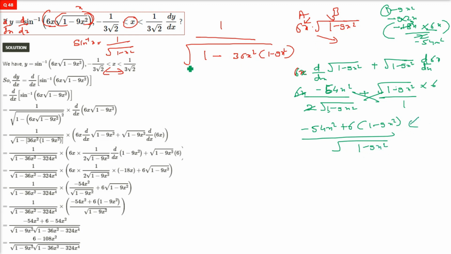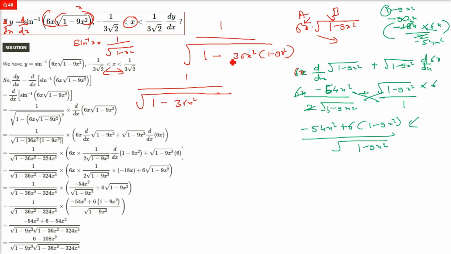The second part is also, this is the second part. First part we have already done. So there is a choice. You multiply it inside. It will be 1 minus 36x square. You can multiply and 36 into 9 is 324. So you can multiply it and just take care of the negative and positive sign. I'm not deliberating on that. You know very well what negative and positive sign will come. The main idea is that you have to multiply it here and just write it with the second part, that is the green part which I'm showing, and that will be your final answer.